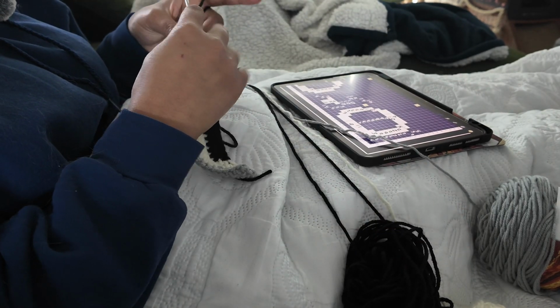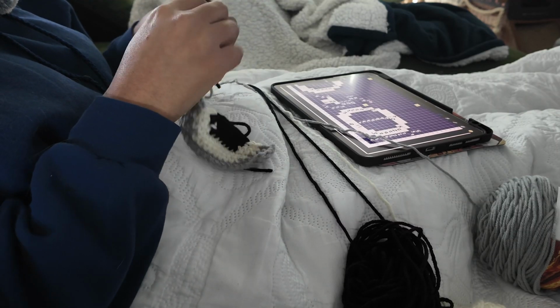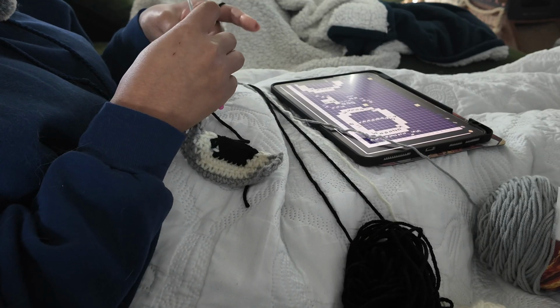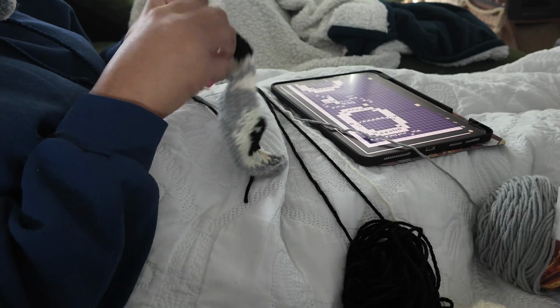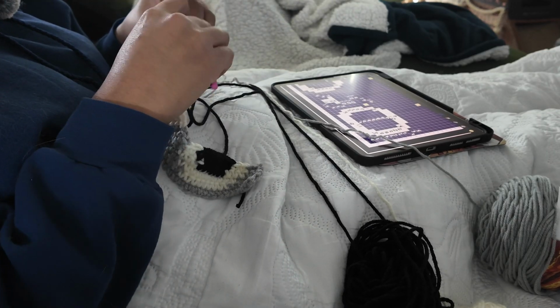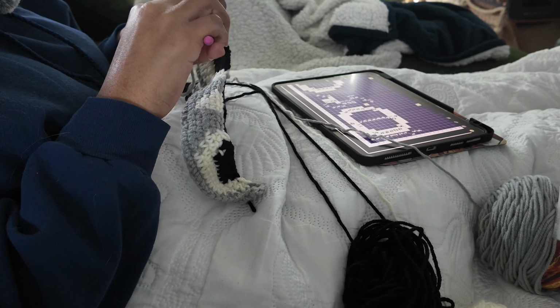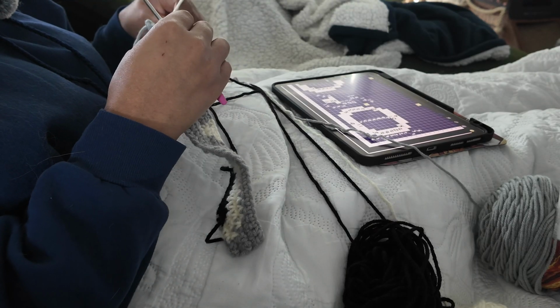But yeah, honestly, I don't know how creators like Crochet by Jenna do it, because she works a full time. I don't know if it's remote though. Mine is like I have to be in the office, right? But I don't know if hers is remote. Maybe that is a bit easier, but she works a full time and then she does all this pattern stuff and then she does YouTube videos. She does a bunch of content stuff, and I'm just like, how? Especially now that I'm working out and trying to be more active intentionally. I'm like, yo, I ain't got no energy to film on top of this.